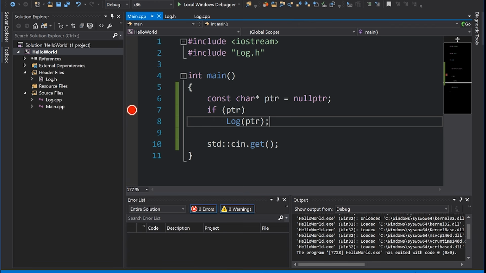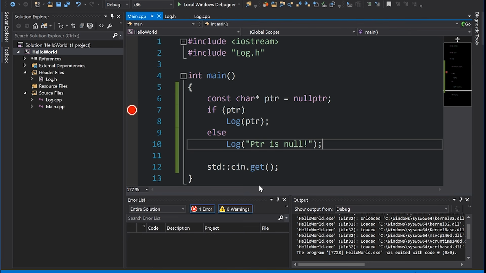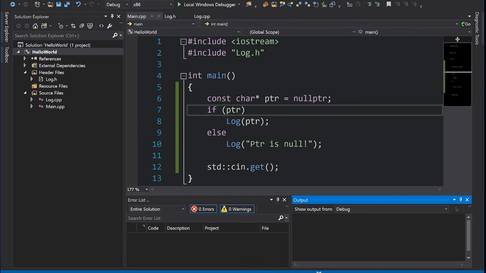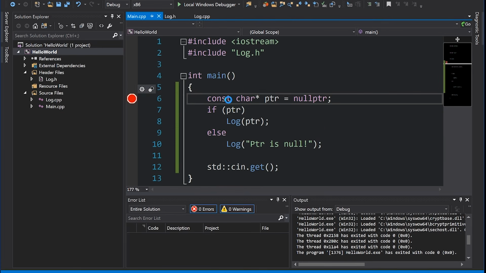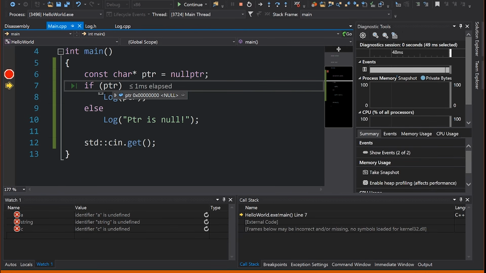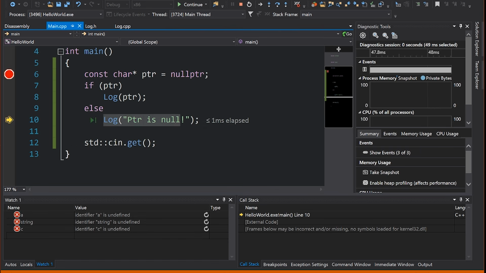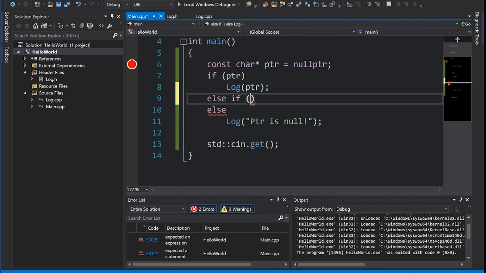Now, if we want to do something else, right? So basically I'm saying here, if pointer is a valid value, right? If it's not null, then log. But what if I want to run some code that only happens if this is not the case, right? That's where an else statement comes in. So I can write else log pointer is null, right? And then if I run my program right now, you can see what's going to happen. It's going to print pointer is null, of course, because if I step through this line by line by using the debugger, pointer is going to be null or 0. It's not going to perform this and it's going to jump right to the else. Pretty cool.